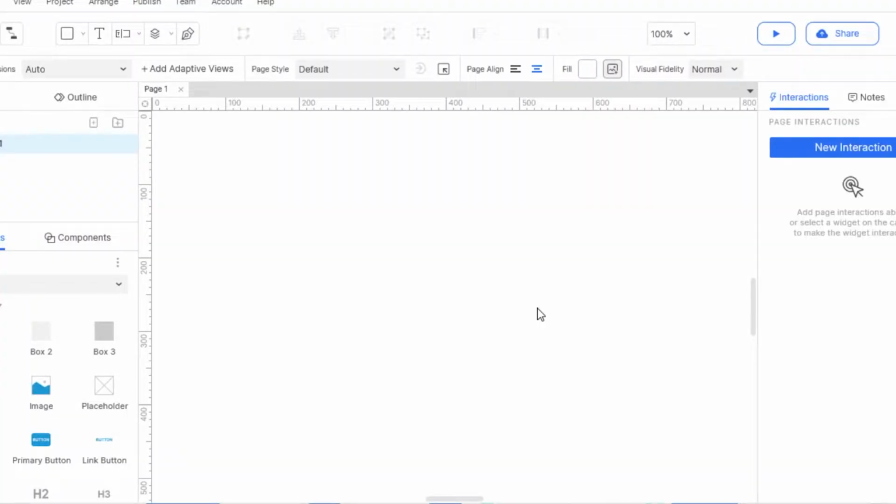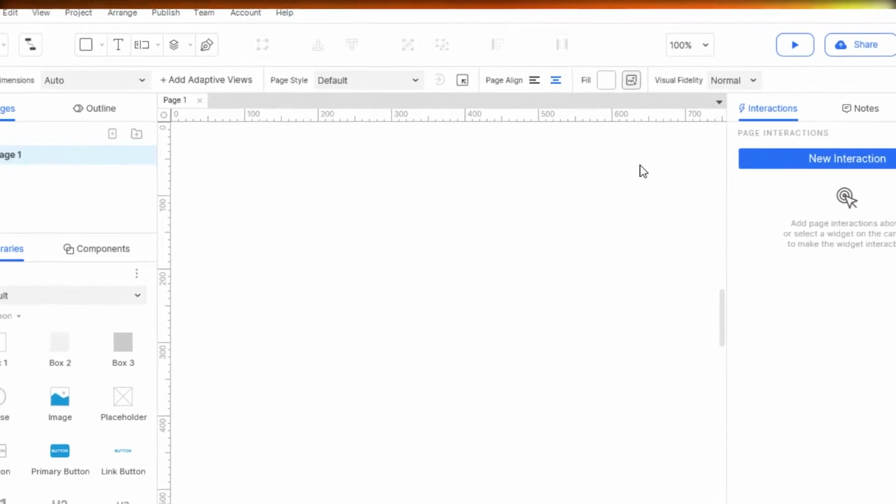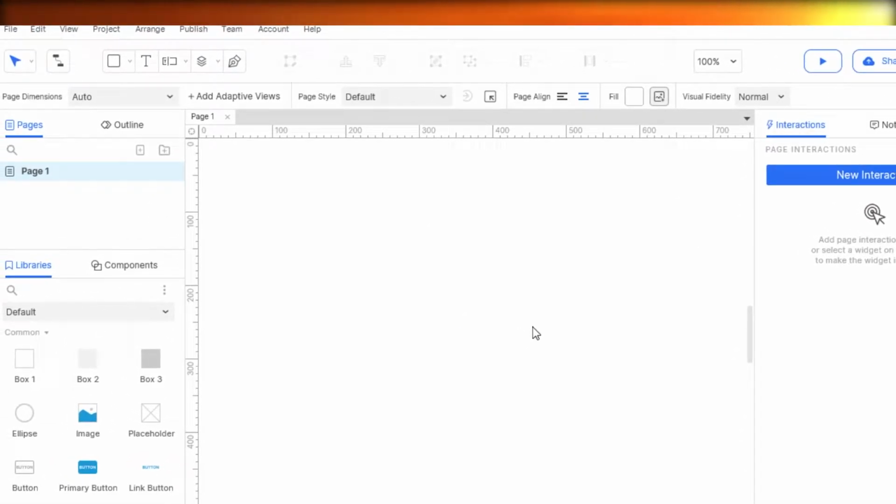After the installation and the initial sign up, you will land right here. The signing up process is really easy. You can simply sign up with your Google account or just an email address and set up a reasonable password. So this is our canvas that we get on Axure, and right here, we will be able to create our own prototypes. So let me show you what are the different tools and features we are getting and how to use Axure.